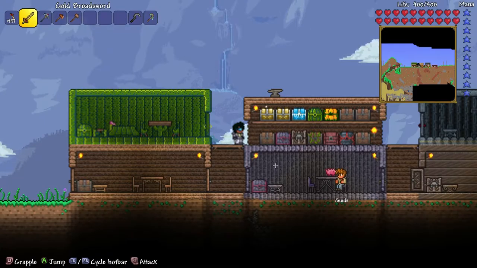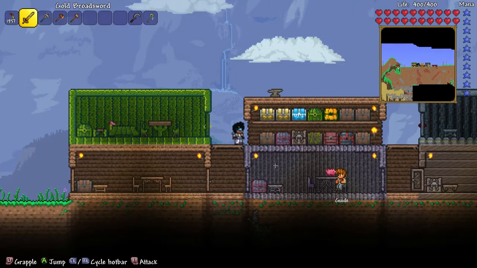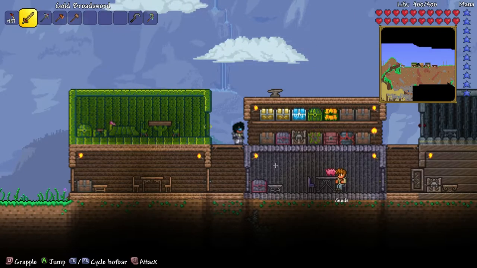So one thing, mates, that I have been wanting for a long time in this game is this blade called the Terra Blade. It's one of the most ultimate powerful swords in the whole entire game, at least on the console version. I'm not sure how it compares to the PC version or the handheld version. I really have no idea.